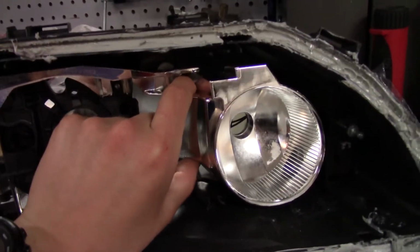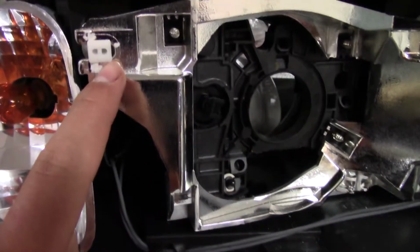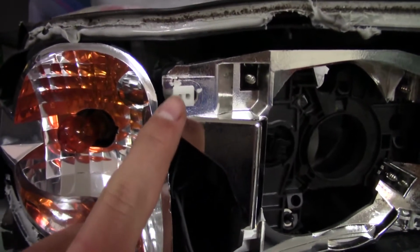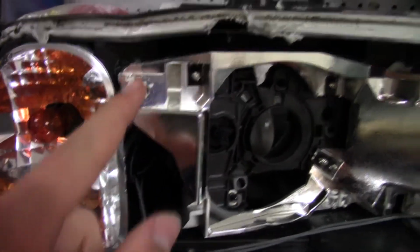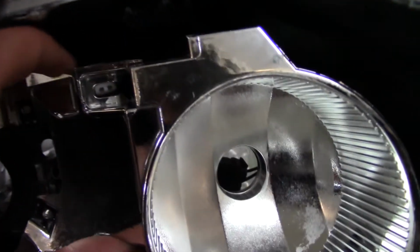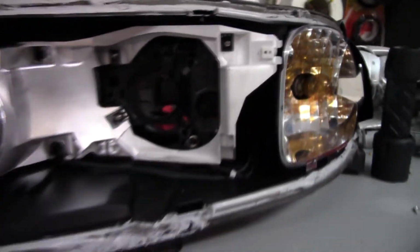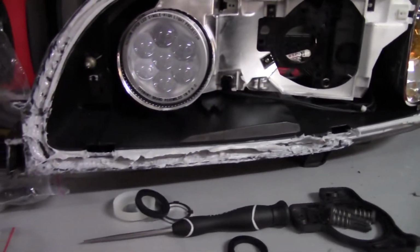Although one thing that I noticed is that this whole unit is very floppy, and I thought that was kind of strange. And so this little thing is the only clip actually holding in this, whatever you would call it, the bracket kind of thing. These two, that's right there and there, are both broken compared to here, where they are intact and intact. As well as this one, obviously. Not really sure what I'm gonna do about that.